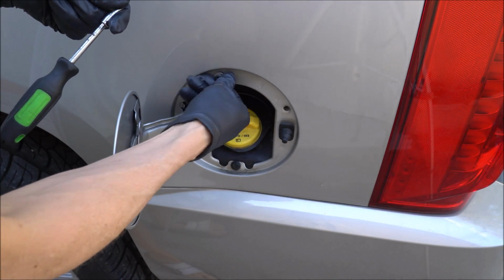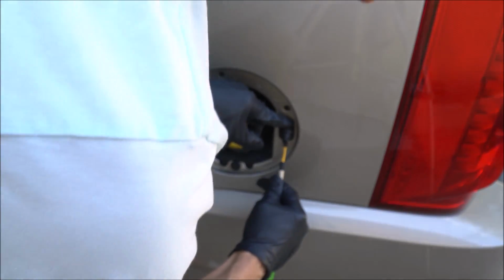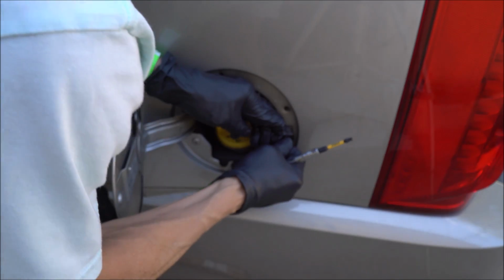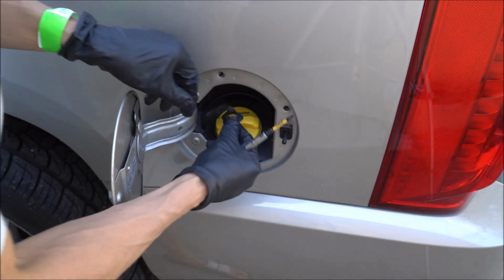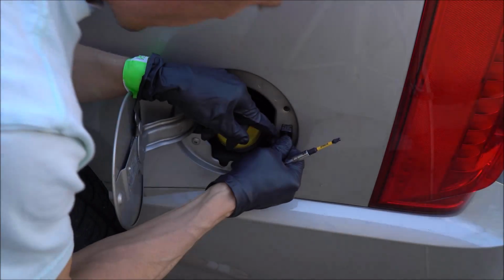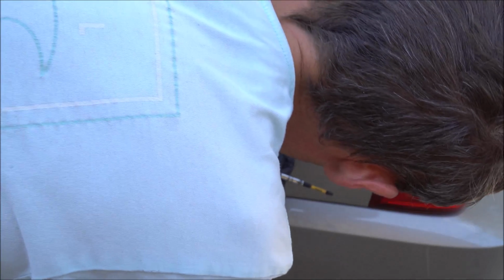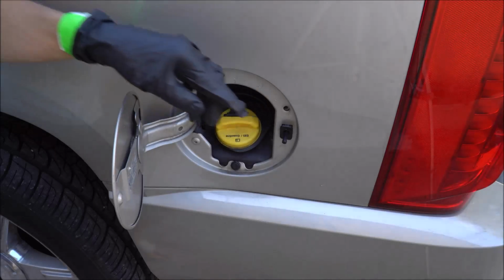And for that, I'm probably gonna need my pliers. Whoops. Alright, so I messed up the little rubber piece right there. Alright, we're going to need a flathead screwdriver in order to get this out, because one of them comes out and then the top one locks in, or vice versa. So let's get our flathead screwdriver.